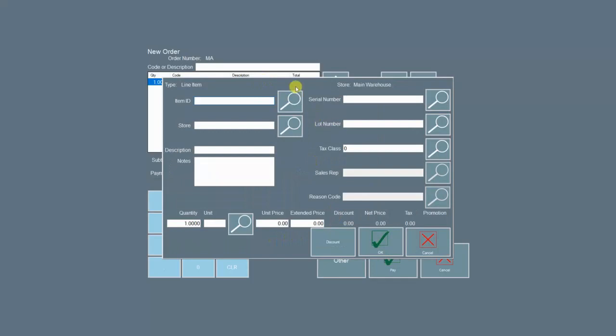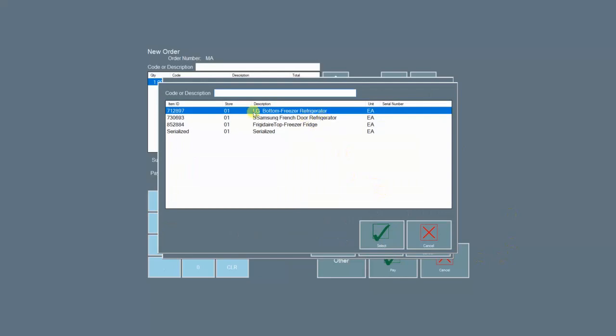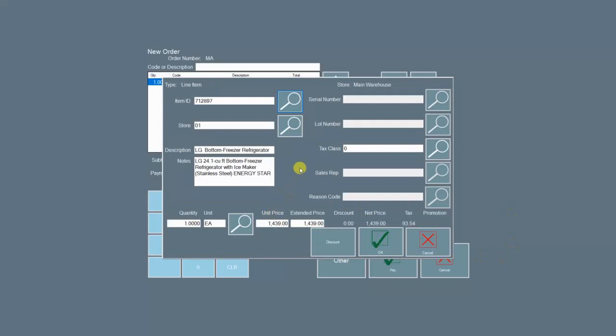It's going to open up a window, and it's going to ask me to search for my line item, and I can go ahead and find my item, and let's say it's this refrigerator here that I'm adding in. The information will come up. If I need to put in different quantity information, it is right there for me to type in. If I need to change the price, it is right there, although that should be popping up from our pricing structures. Taxes on there as well as any other information that I need to put in.